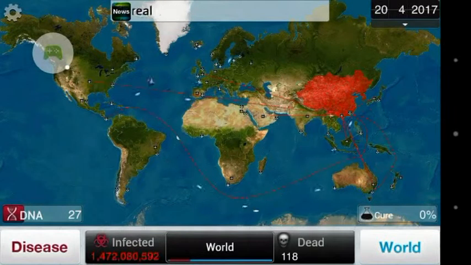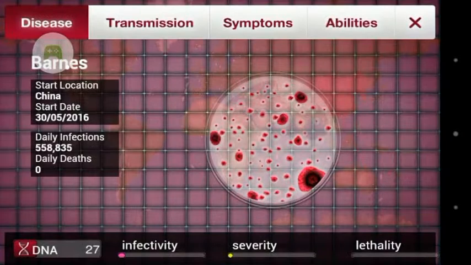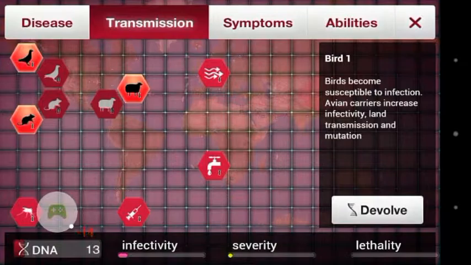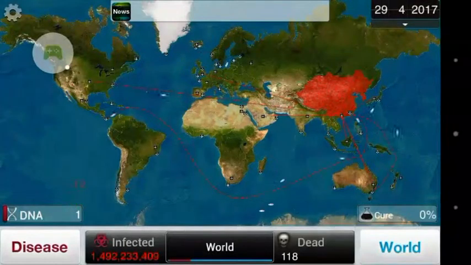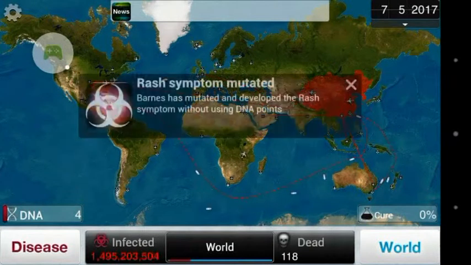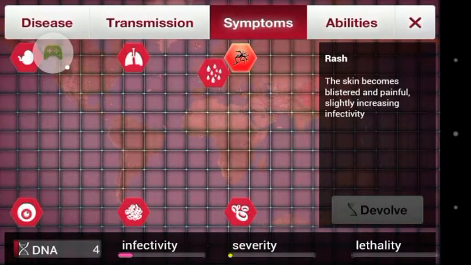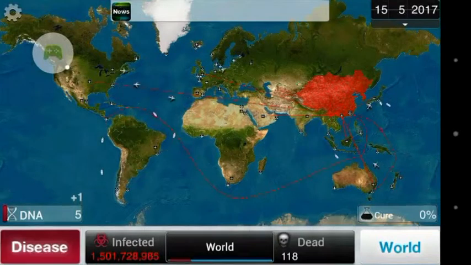Oh dear, I think I'm being spotted. Oh well, let's keep going. Let's just bring out all the guns. Let's get the poultry in motion, and a couple of insects. Oh, we don't want rashes. Oh, that's going to cost too much to devolve as well. Oh, bugger. Right, let's keep on saving up.